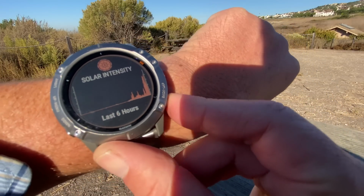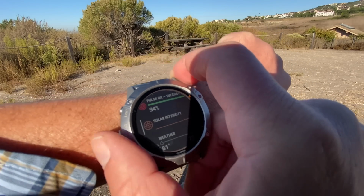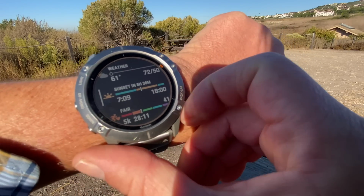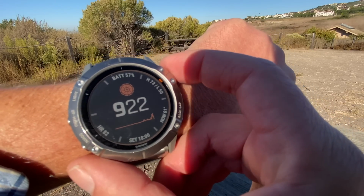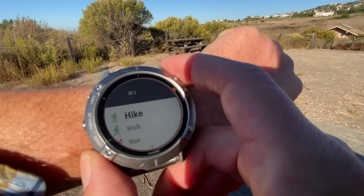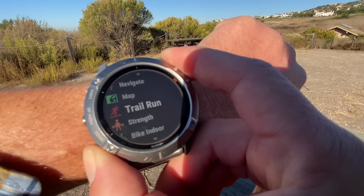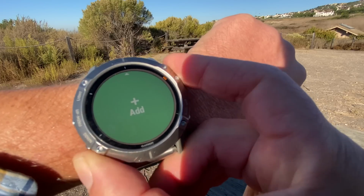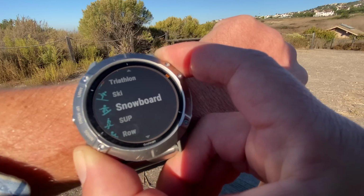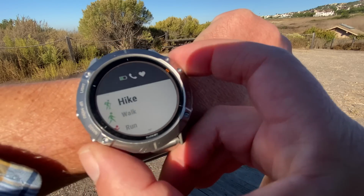Now you might have noticed to go back, I just hit this back button. So forward, back, up, down, power. And that's how you navigate the entire watch. Now the most important thing probably is the activities, and the way you trigger the activities is you hit the forward button up here. And from here you can pick the activity that you like to do, and you can add activities, take them out, change the order of them, whatever you'd like to do. And there's a ton, and again, there's third-party apps that you can add to this, so you're not limited by what they have here.